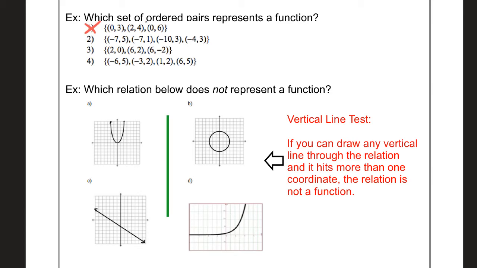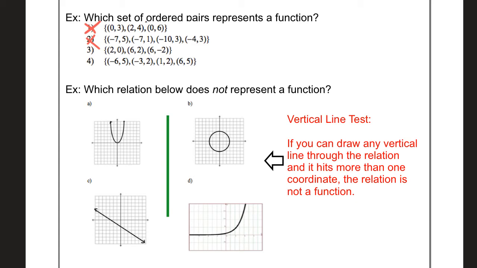Okay, for choice 2, we see -7, quote unquote, repeat. It belongs to 5 and it also belongs to 1. So there's one input connected to 2 outputs, not a function. This part of it's actually okay. This is always the confusing part. The fact that you see a 3 and then another 3, that's actually fine. Y is allowed to repeat. Every single y value could be 3 for all we care. That's perfectly fine. That'd be like a vending machine where every single option is chips, right? We're allowed to repeat the outputs. It's the inputs that can't repeat.